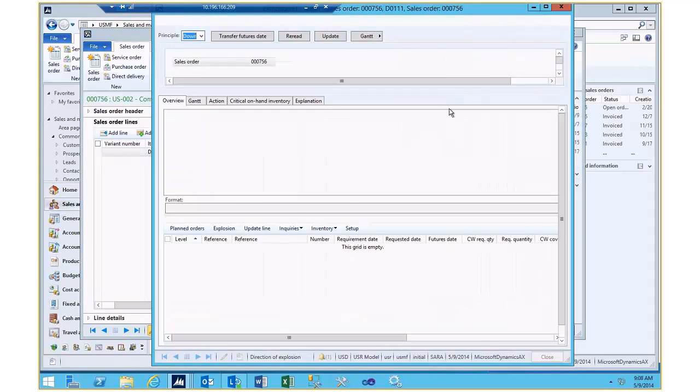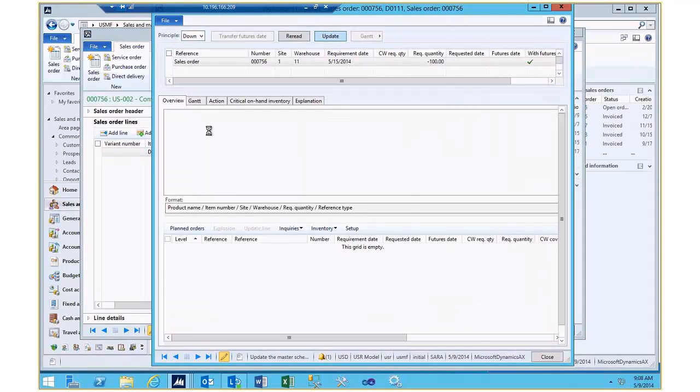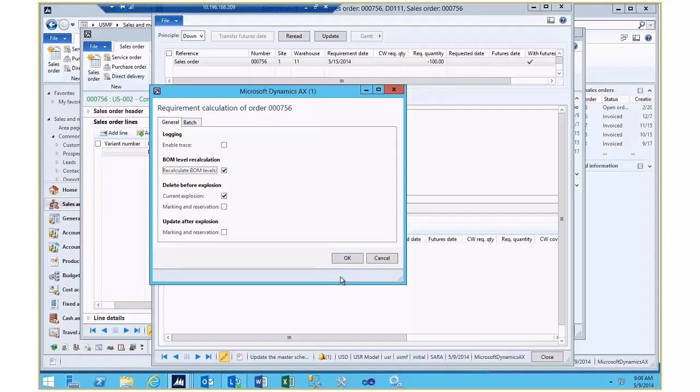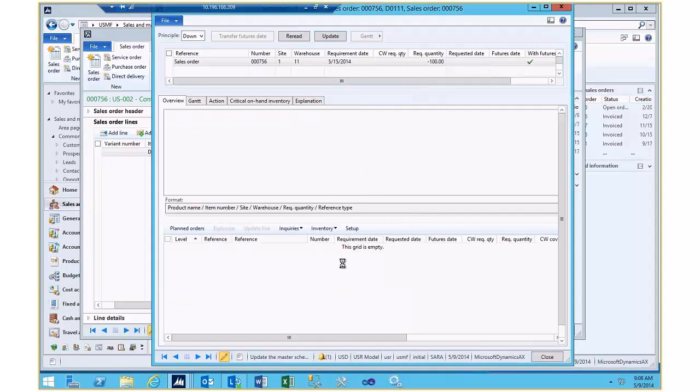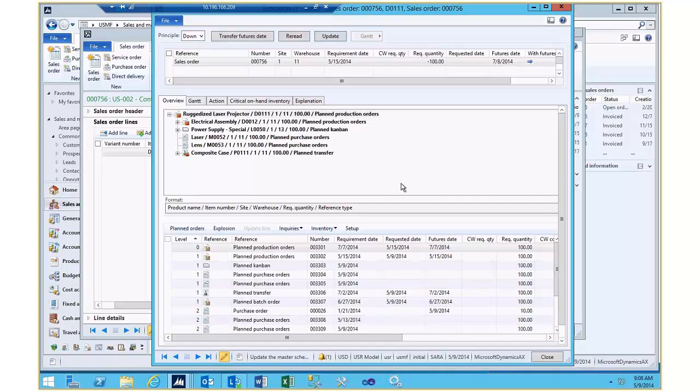When we do this product explosion, what you'll see is the creation of discrete orders, lean orders, and process orders, all in one very compact example. So as you see here, I've generated the plan through the explosion, which is generating discrete production orders.